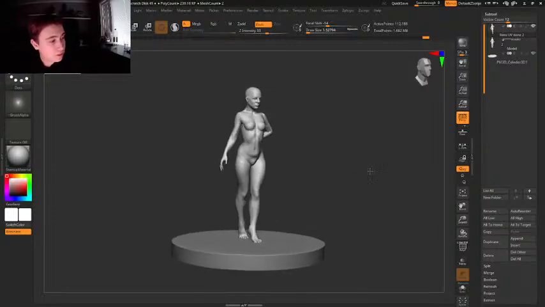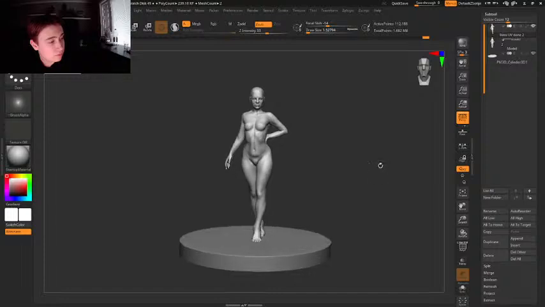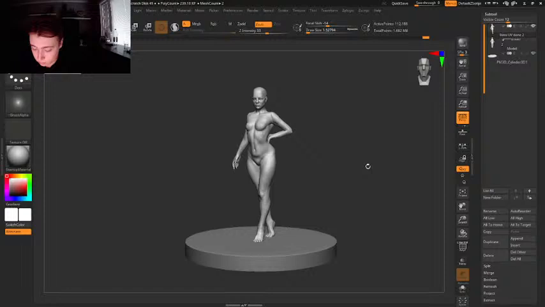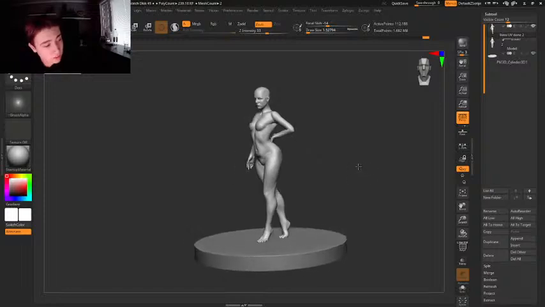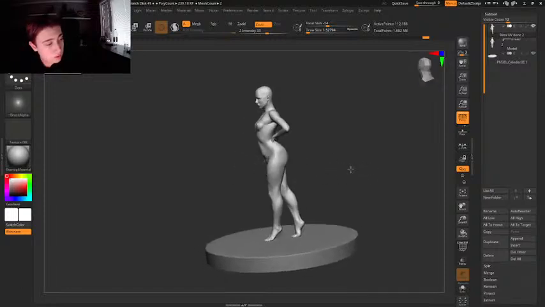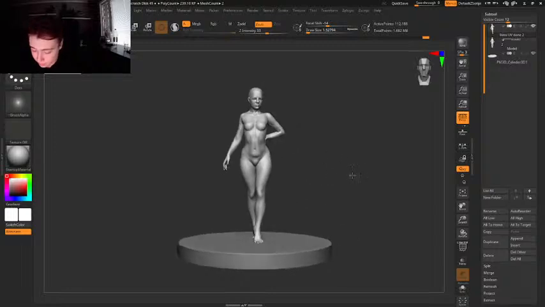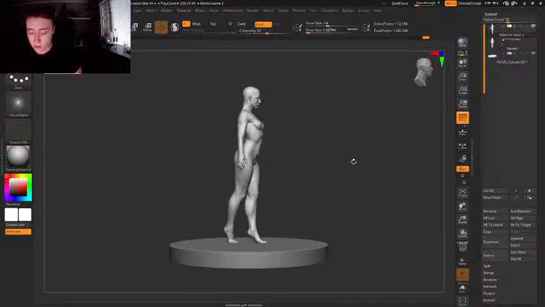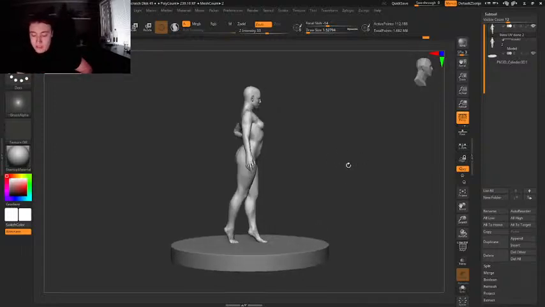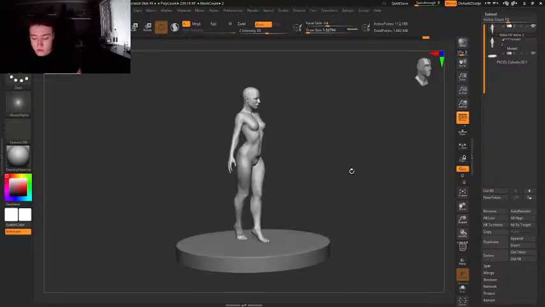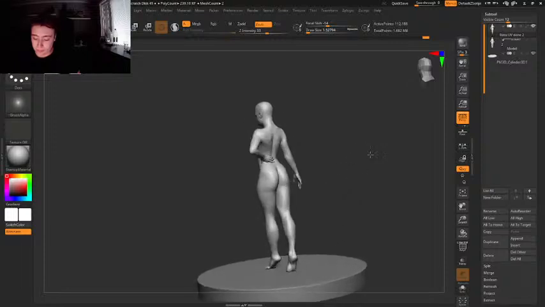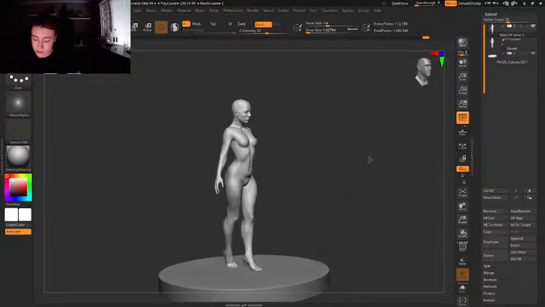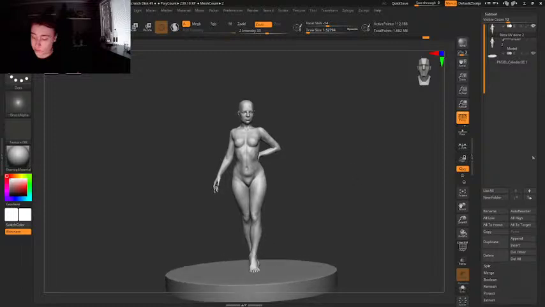I at least think it's starting to look pretty nice. I need to make the calves a little bit more pronounced later, which is kind of like walking. She's standing on her toes, and the calves are going to get really exaggerated. So it's just stuff we're going to need to add, as it really is going to help the overall sculpture.